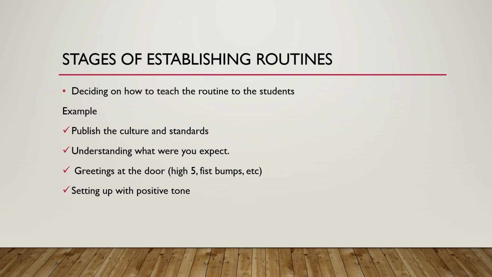Basically, what you need to do for this is to just set up standards of what they need to follow. Next is understanding what you expect. Basically, you need to understand what you are expecting from this particular routine. If you wanted the students to do what you wanted them to do, I think the most important thing is that you need to do it as well. You need to be the model of your own expectation. It is not just the students who are doing it, but also you.